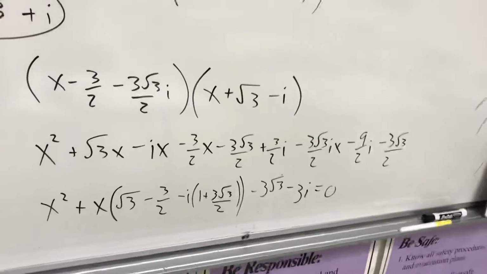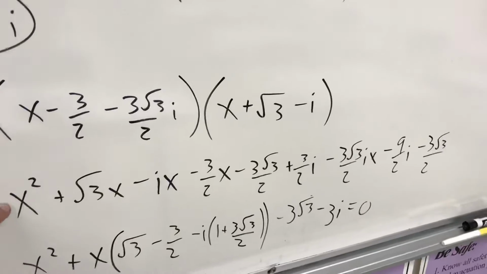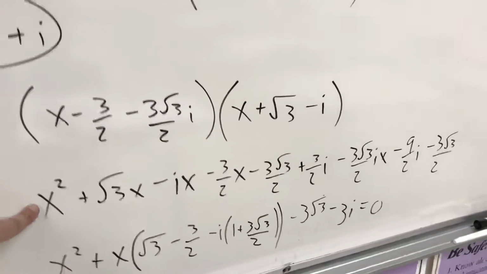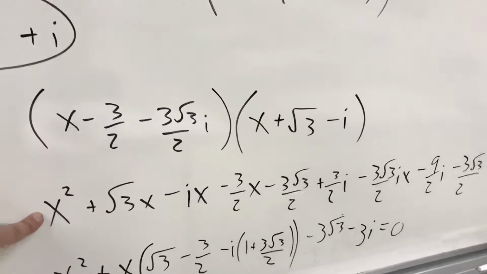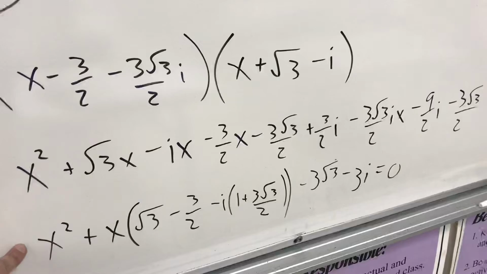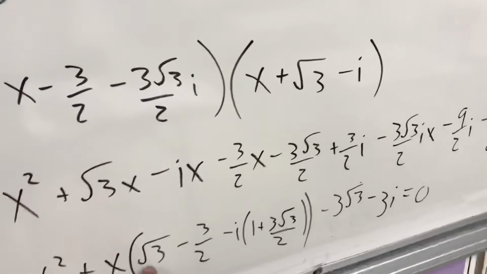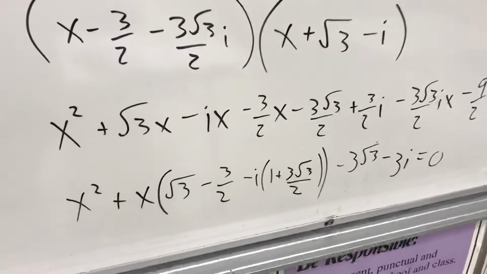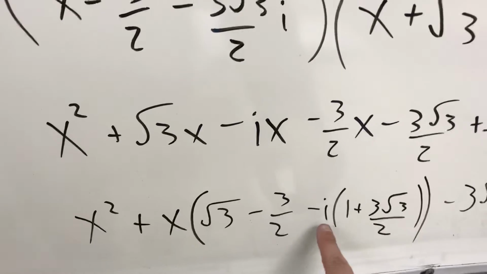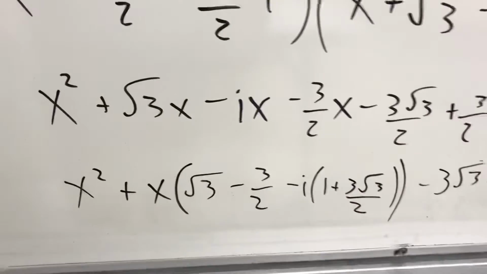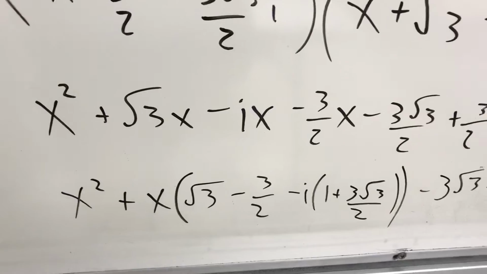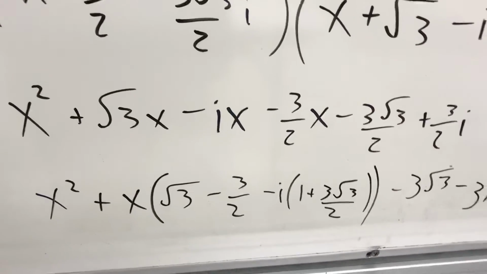Okay, so I've got that whole line right here, this next to the last line. That's the unsimplified form, and by the way, that should equal 0. I didn't write that down, but it should. And I really just had to group it. I've got x squared terms, I've got x terms, and I've got constant terms. So I just have a single x squared term. I took all of my x terms and factored out an x, and some of them had i's, some of them didn't. So inside parentheses, I also factored the i out of these two terms. You could write that as negative i plus 3i radical 3 over 2 if you wanted to, inside parentheses. But this is the coefficient, so to speak, of the x term. And notice, not only is it not a whole number value, it's not a real value, okay?